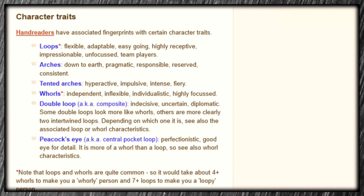What I won't give him a pass on is he said those are fingerprint traits for people. So I have 8 loops, because all of my fingers except my index fingers are loops. So I guess I'm supposed to be all of these things. That leads to another question. You're one trait for every loop. No, I want to know something though. What if I have loops on one finger and then arches on another finger? What does that make me? No, it means that you've got both.